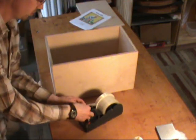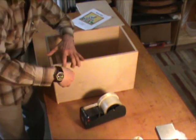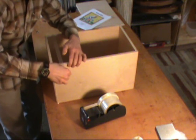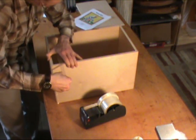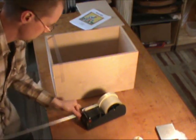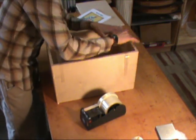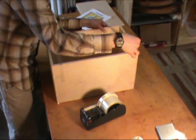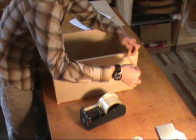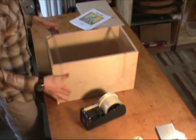Now, it's nice if you can get a real long piece of tape and go across the box like this. This will help draw the sides in to that inner ledge of the dado cut. Make sure your corners are flush before you get too much tape on there. If you happen to not get them flush, you can address that later, but it's always best to take care of it now.